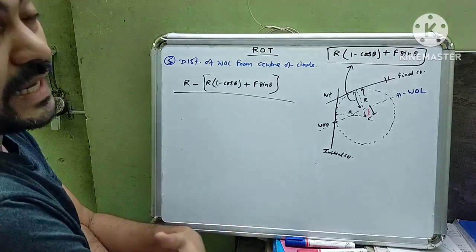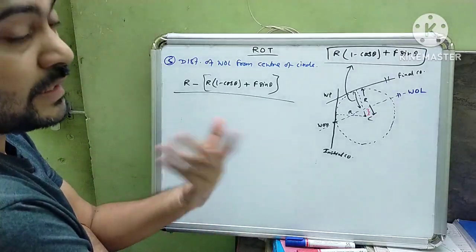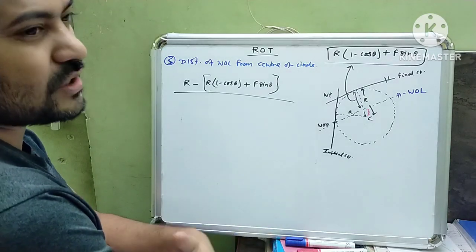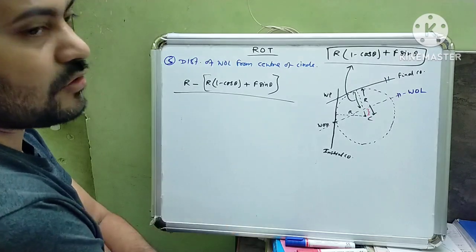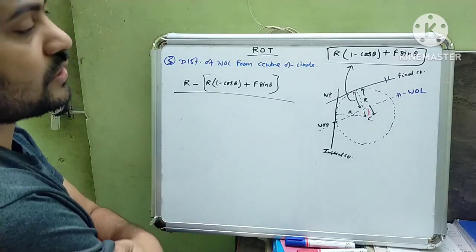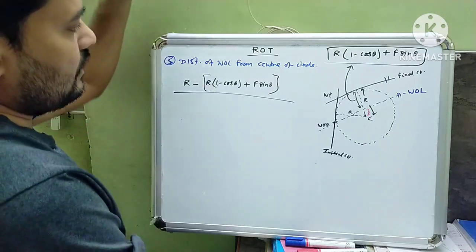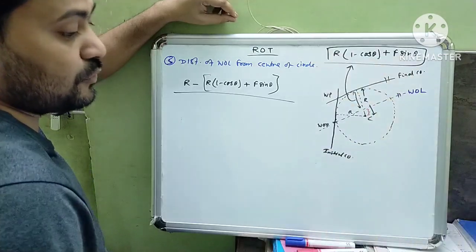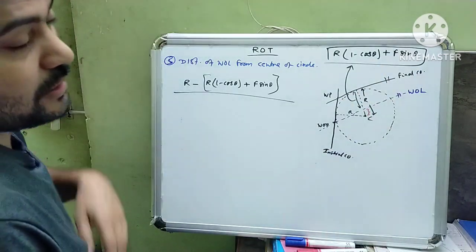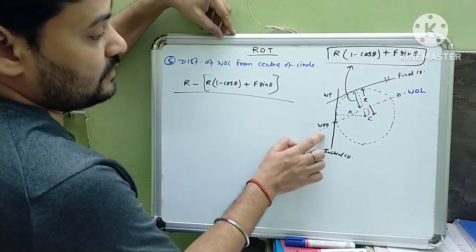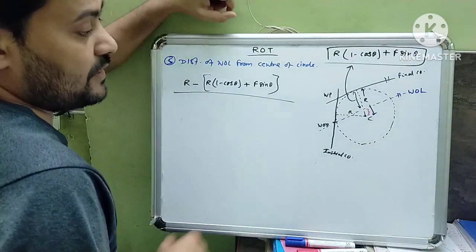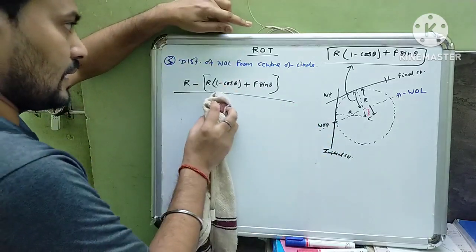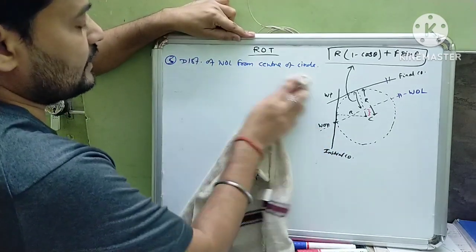These are the five derivations which may be asked of you, or their applications may appear in exam questions. You now know how to calculate all these values. The next and final important part is how to apply the current in relation to the wheel over point — whether the wheel over point will remain the same or change — and I am going to give one formula for that.